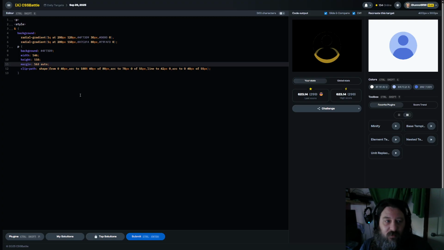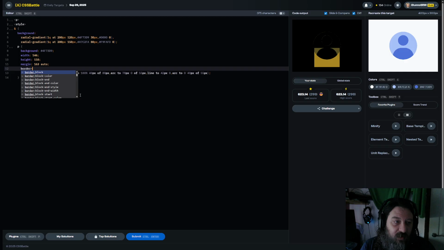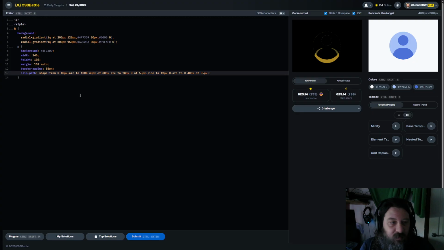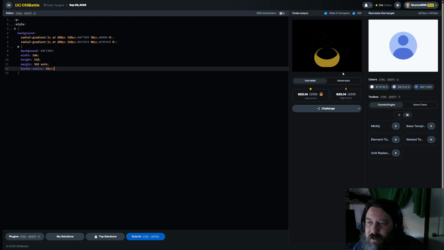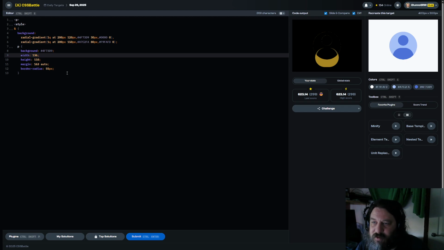Now we set border radius to 55 pixels and we get rid of the clip path, and then we wonder why on earth that does that. Let's try 136, 120. See, 126 is so close.